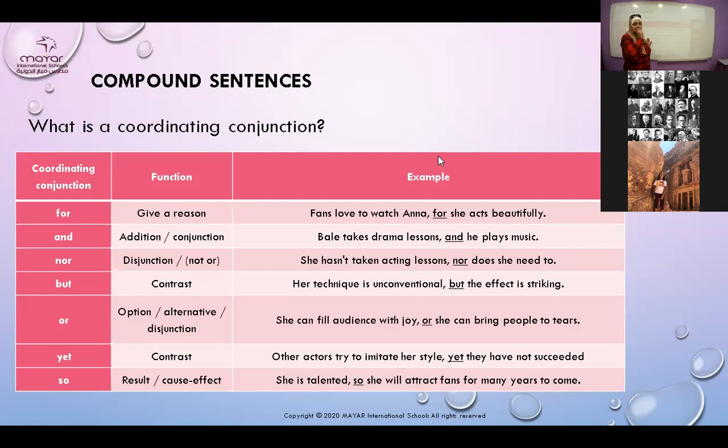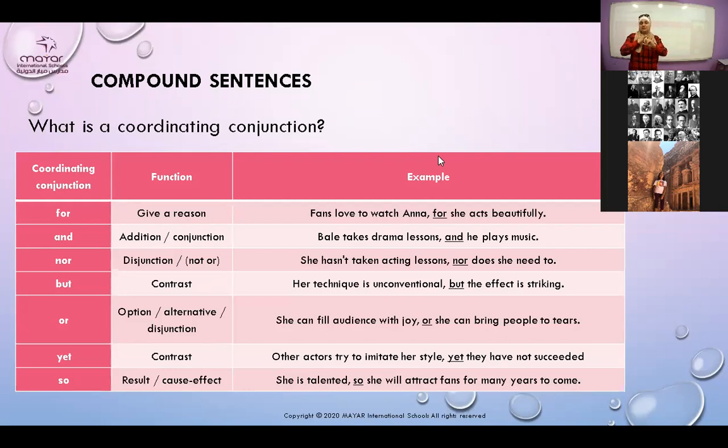Or is used here in situations when you have two independent clauses. You can't, for example, say, it's either I order pizza or Mac. Or here is not a fanboy. You are not joining two independent clauses. It's a simple sentence. It's like, I like apples and bananas. And here is not joining two independent clauses. It's either I order pizza or pasta. Or here is not a conjunction that joins what? Two independent clauses. It's a simple sentence.